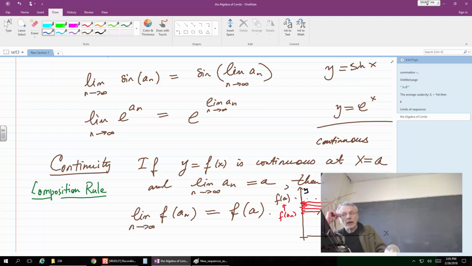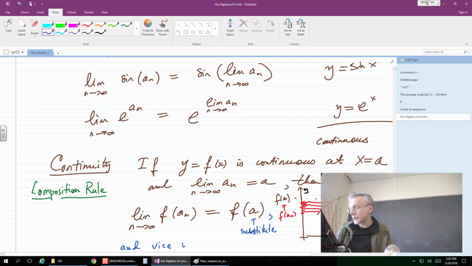If the function is continuous, then it behaves very nicely with respect to limits, and that is why there is no need to carry out any kind of limit analysis the way we did last time, but rather you just substitute. That's what the right hand side says. But let's not forget that it works both ways, and vice versa. If the function is continuous, it satisfies this property, and if it satisfies this property, the function is continuous.